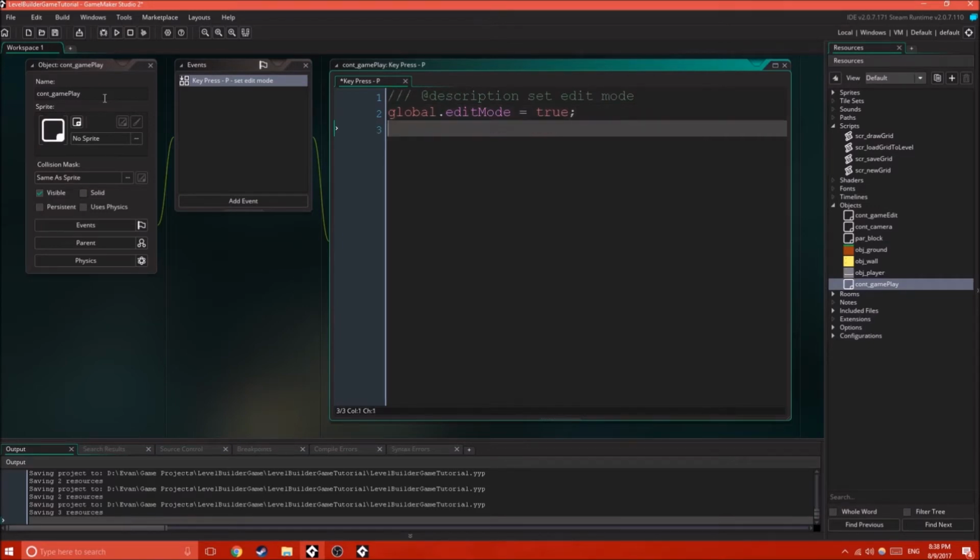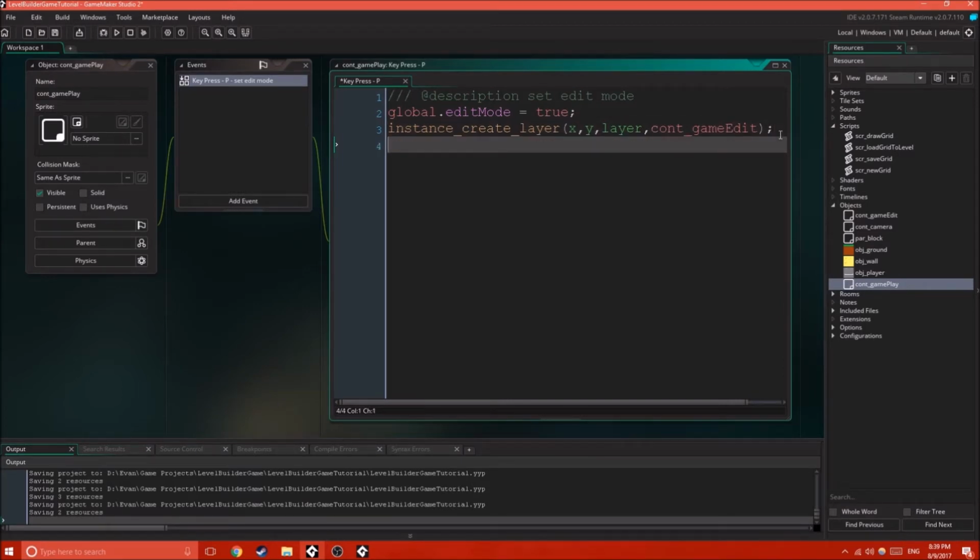Okay, and then what's going to happen is we're going to create an instance at XY. We're going to create an instance of the game edit, because right now we are using controller gameplay, but we need to be using controller game edit because we're switching into that mode. And then of course we're going to want to destroy this because we just want to switch between the two game modes. Alrighty, and then we can just use the keyword layer for the layer that we're already in right now. And of course we're going to want this more up here, not really down there towards the bottom.